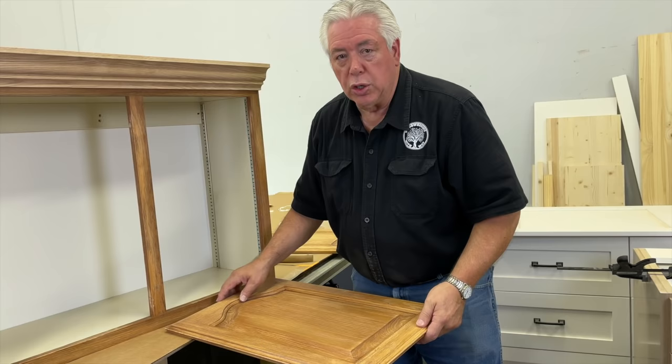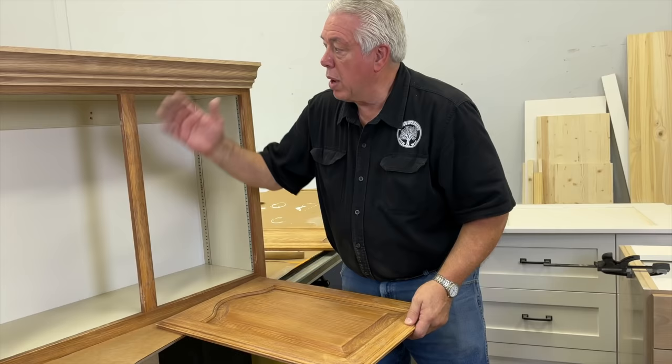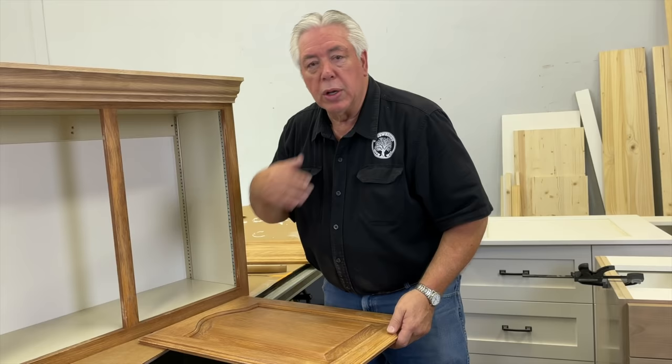Now, we're going to do this as though it was in your home, so we're going to do a paintbrush and roller finish all the way through. We'll start off by painting our cabinet. The back side of our doors is going to be painted just the base color. Then we're going to get everything done.